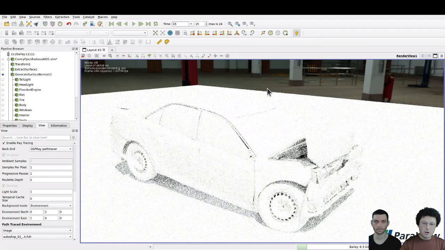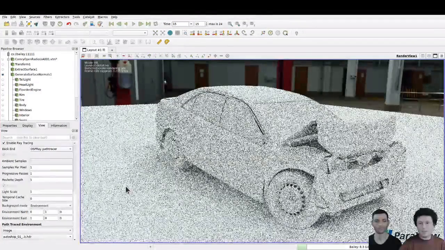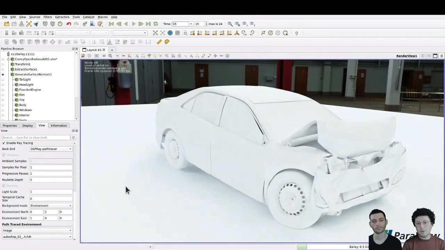There is a lot of light, so I will disable the light kit in order to just have the light that is produced by the environment. The rendering here is not very good because we have not yet enabled any material. So we will go on that now.